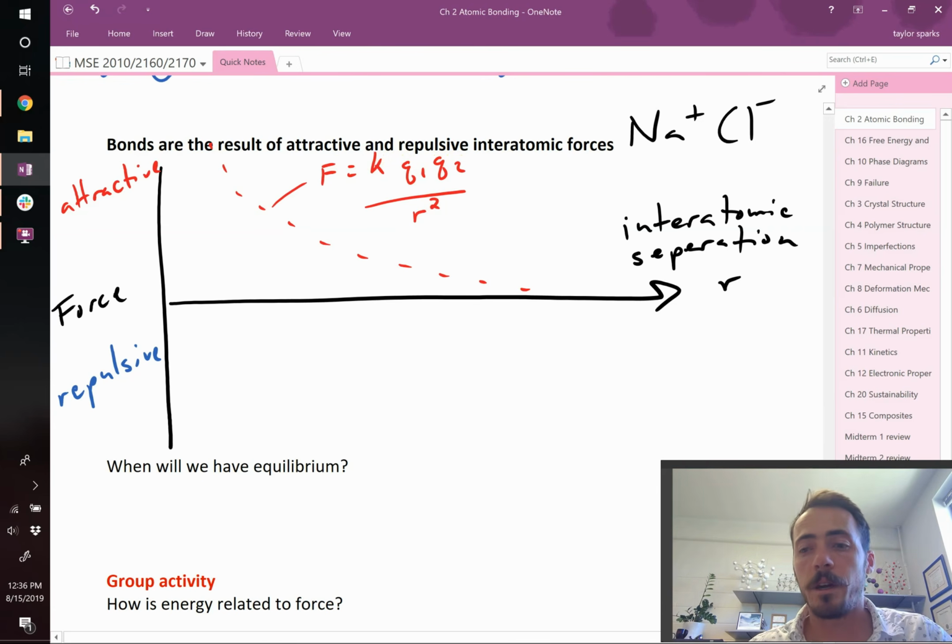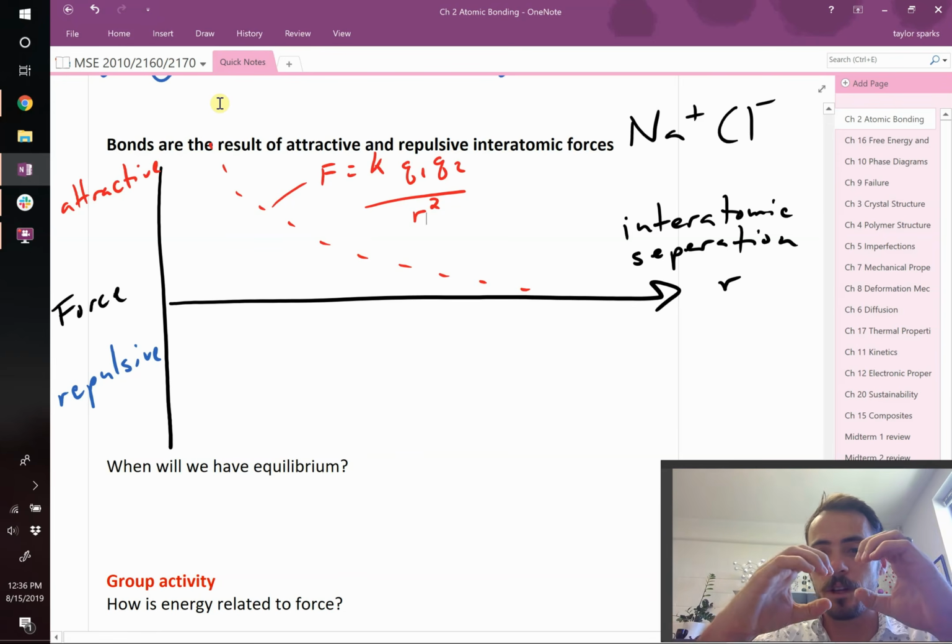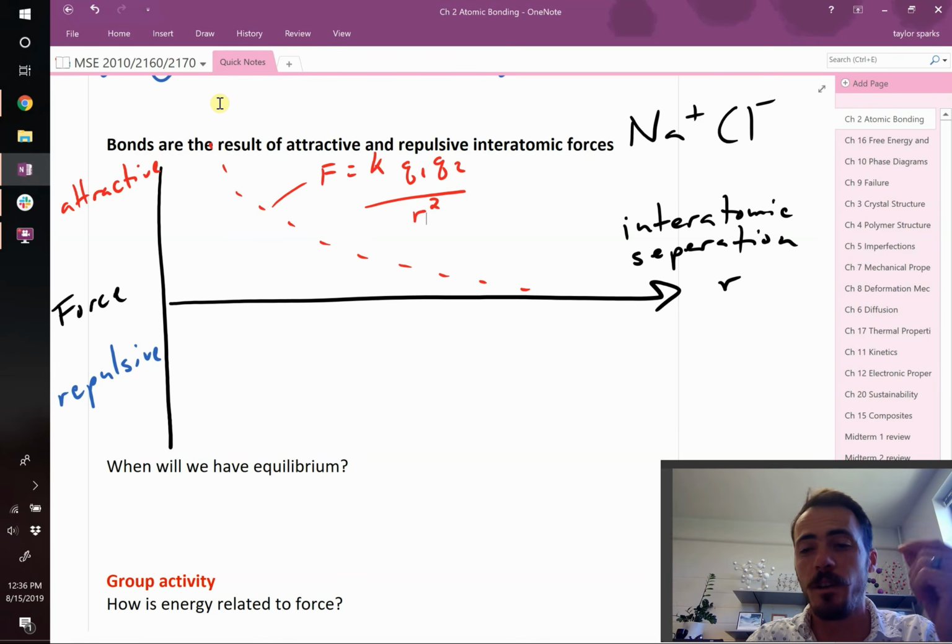That's called Coulombic attraction. That's the equation. And K is equal to this constant, 1 over 4 times the permittivity of free space. Hopefully you've seen that in physics. But in any case, when we plot it against R, it should have this 1 over R squared sort of dependence. Meanwhile, when you bring atoms closer and closer together, they can't just get infinitely close together.